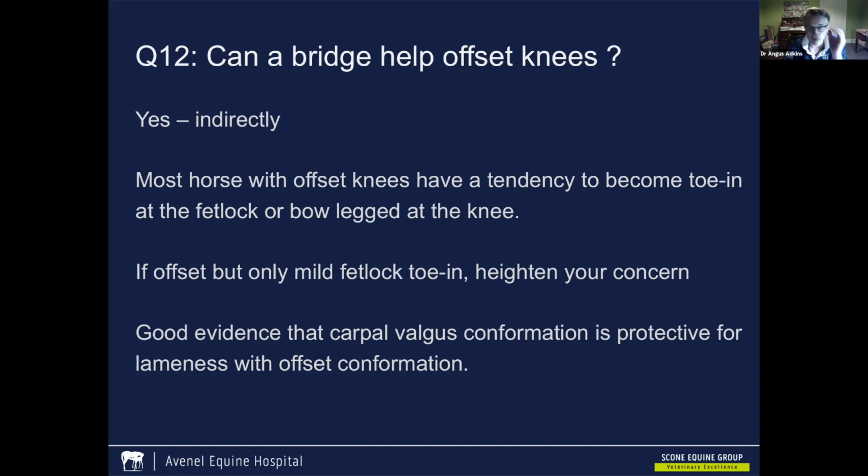We also know there's really good evidence that horses with carpal valgus, that turn out from the knee, but not as bad as the one I showed you with the overcorrection, but certainly if there's slight carpal valgus, it's actually protective for lameness associated with offset conformation. So when I'm looking at horses to purchase for buyers, I really don't like seeing horses that are bow-legged. I think it really increases their chance of having lameness problems. And there's no doubt if they're offset at the knee, then I think that also increases their chance of lameness problems when they hit the racetrack.